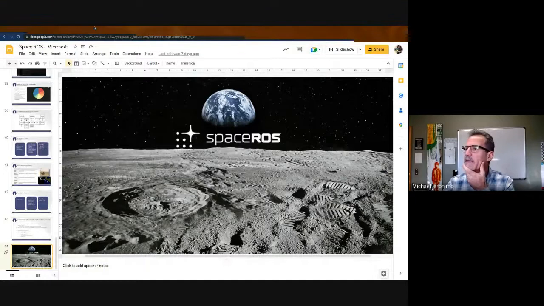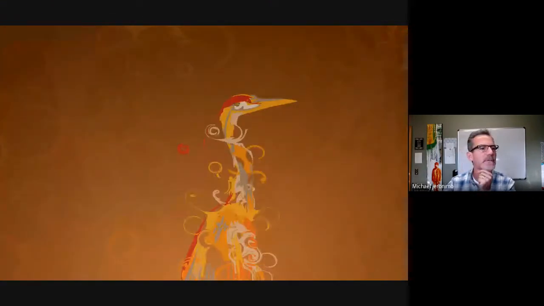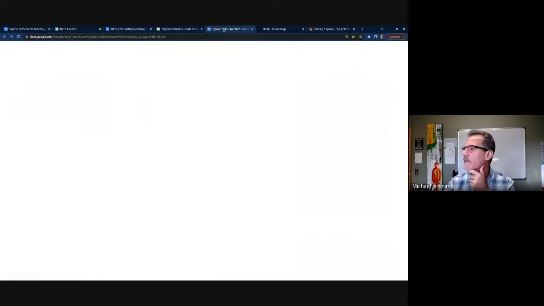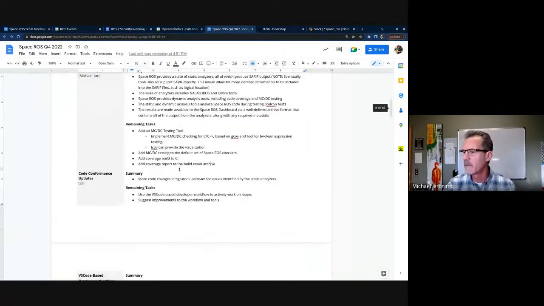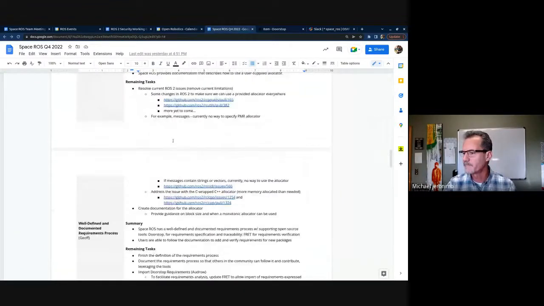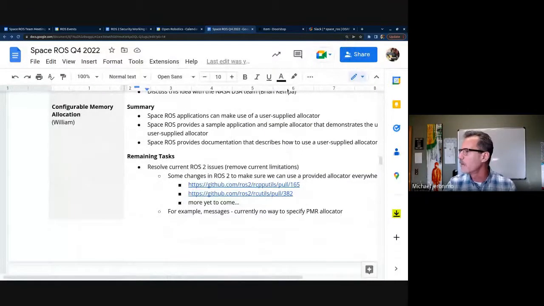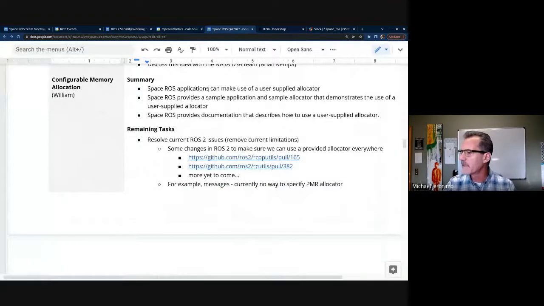I can try. Let me see if I have one second here. William is working on that one. He found occurrences and had a couple of issues on GitHub where he's ensuring that the allocator is used everywhere, and has made some fixes.